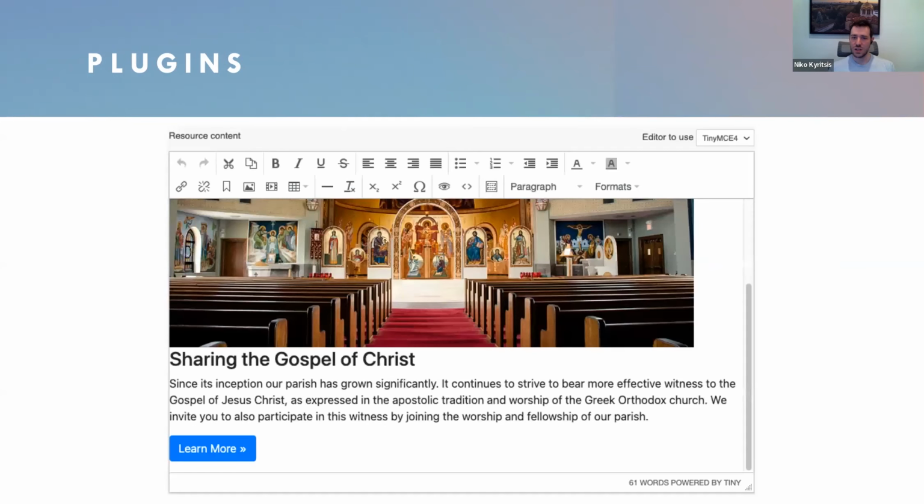Really, you don't need to know a lot about these in this session. We don't plan to talk about them much in this session, but we wanted to point it out because it is part of the Manage Elements section. And right now on the screen, you can see the TinyMCE editor, which hopefully everyone is familiar with. And this is actually a plugin. So the way that your editor is being loaded is through plugins. So you don't need to know how to write these. You don't even need to know where they are, but just know that plugins are in use on your website and they're working to enhance the functionality in your manager.